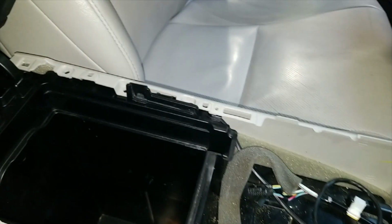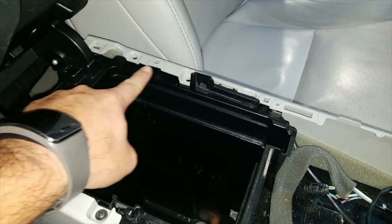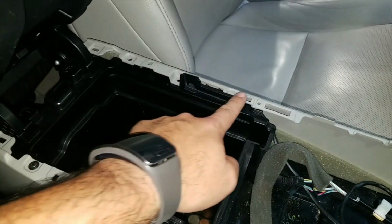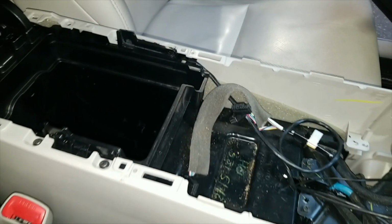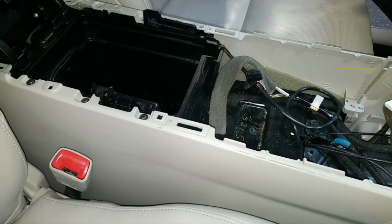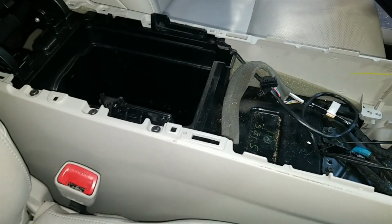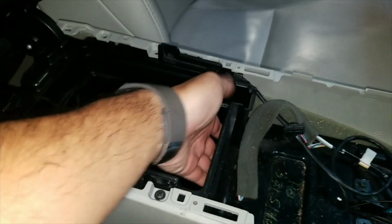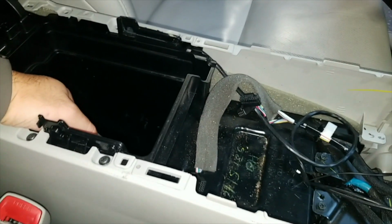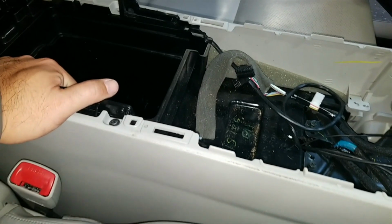So let me get to the front. Okay, so I ran the wire along the top edge here. I took the 3 screws out and I was able to push this aside, and I ran our VLine cable up here. Instead of installing the VLine in the glove box like most other applications that we do, I'm putting the VLine in the center box here, as there's a lot of room and it just makes sense. It makes routing the cable a whole lot easier.